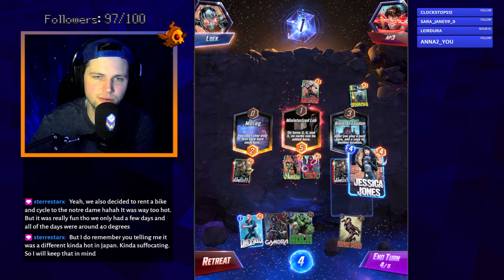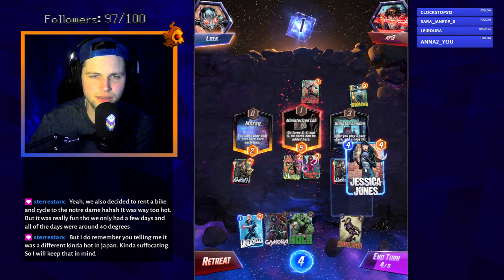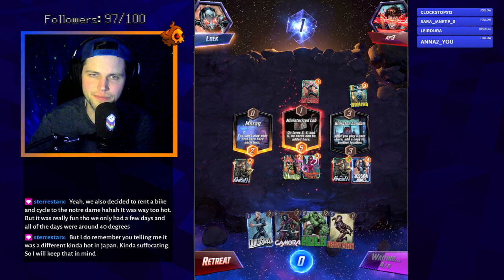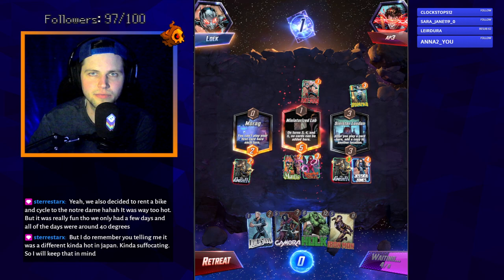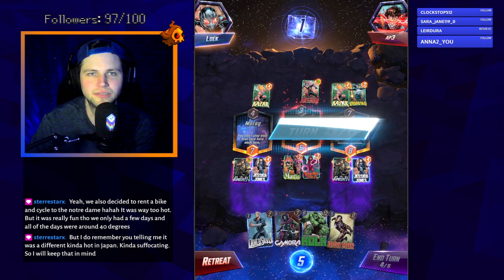Oh, I don't think I want to have a Jessica Jones over there. This one is blocked. I don't think I'm going to play anything here. I mean, I can play Jessica Jones, but I will not get the buff. Yeah, let's just do it anyway. Why is my opponent not playing anything? Ah, Kazar. Oh, look at you go, Kazar. You mother trucker.